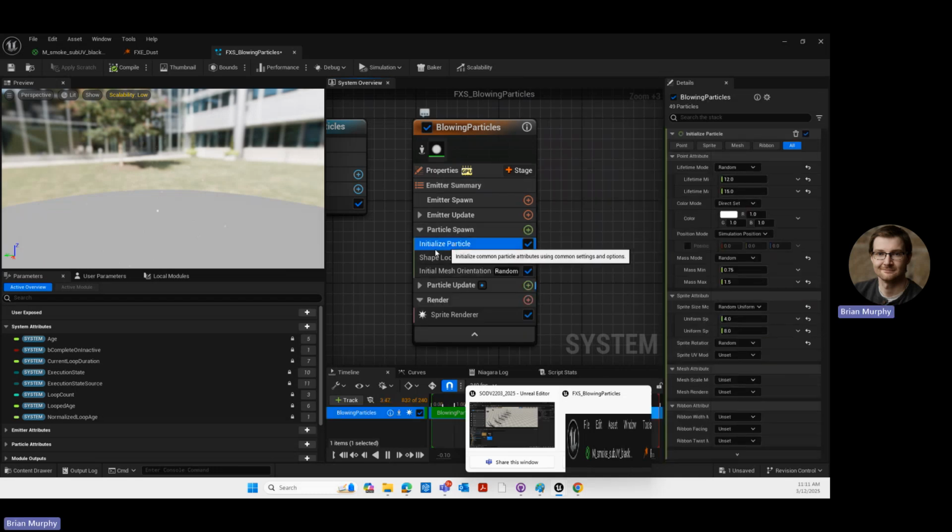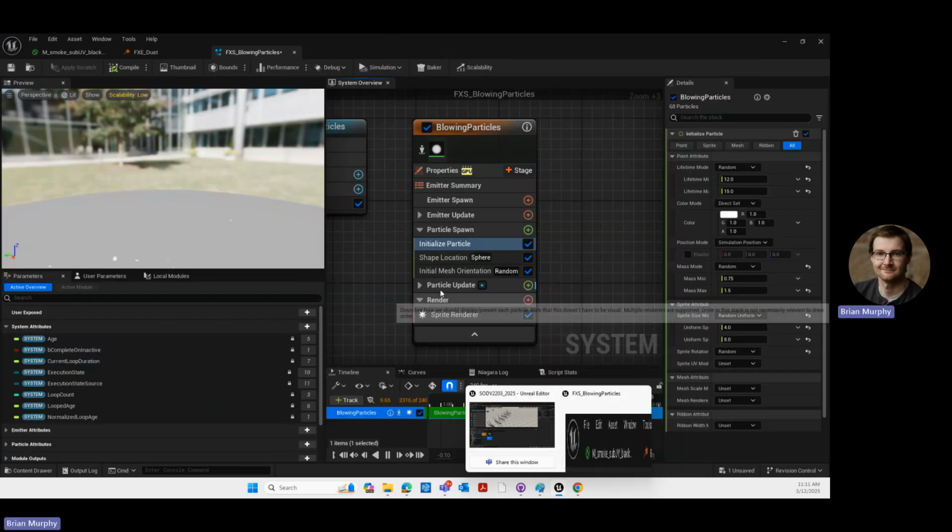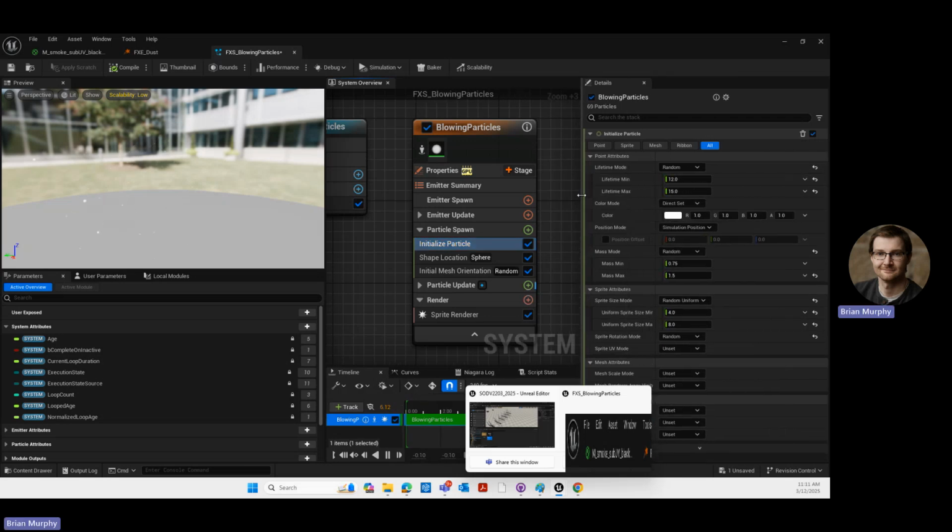If we go to particle spawn, oh my goodness, what's going on here? Okay, if we go to particle spawn, we have this one here for initialize particle. And this allows us to set things like lifetime min and max, which is how long we want each particle to exist before it gets destroyed. So in this case, each of these little floating dots that rotates around lasts between 12 and 15 seconds.